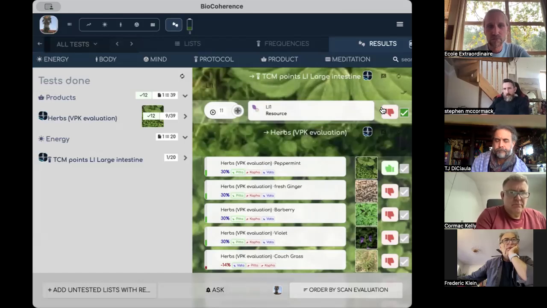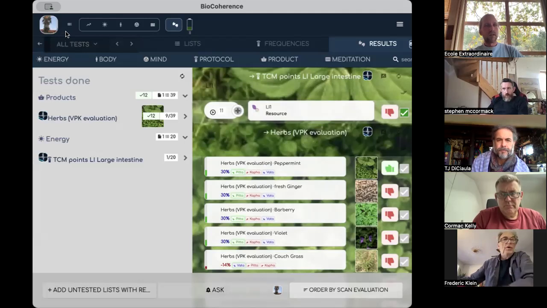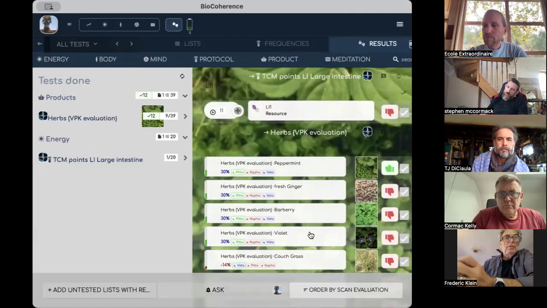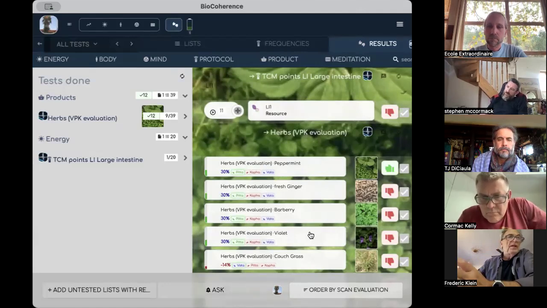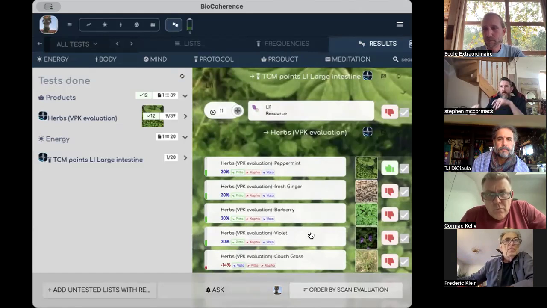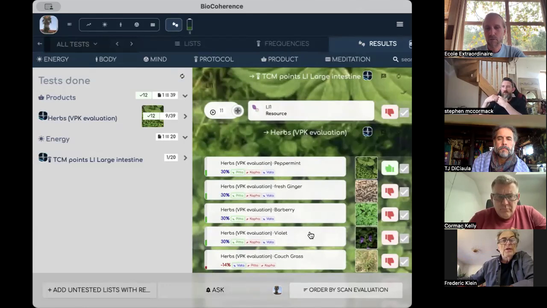So if you don't remember if he liked French ginger or not, you can just go there and see the results. If you want to test if you're allergic to tomatoes, you just click tomatoes and you do a scan just for that if you want. Yeah, sure. And if tomatoes doesn't exist, you can just create a list for you and add tomato. How do you create it? The same as you did before. You put a picture of a tomato or something. Yeah, why not? The more information, the better.